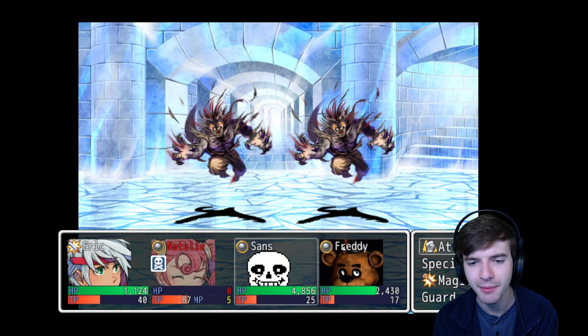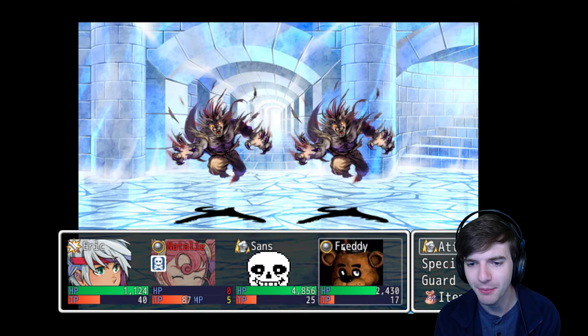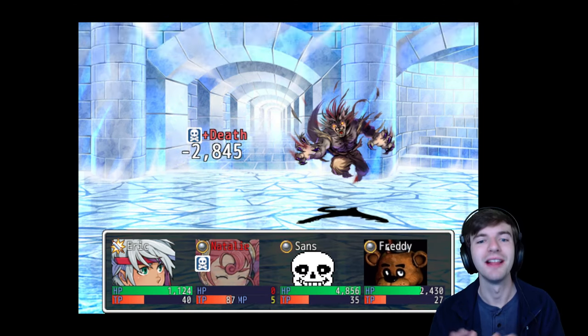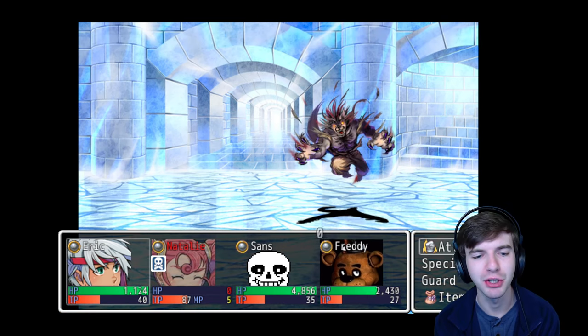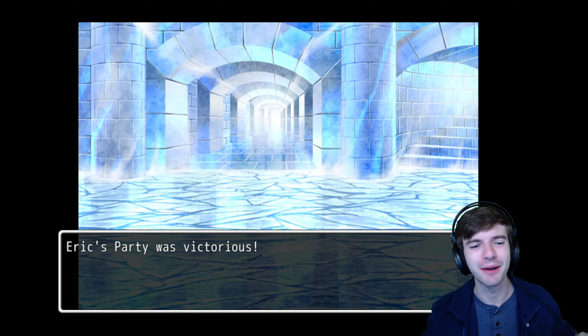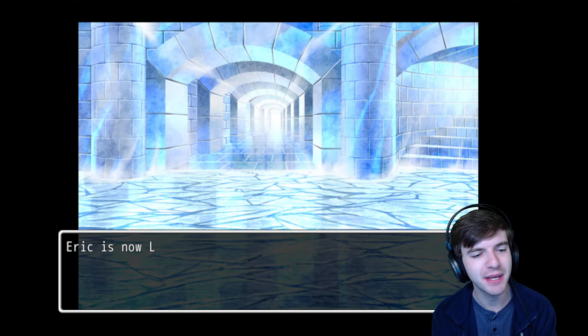Alright, slash on him. Sans needs to go up against this guy. Freddy will go up against this one. There we go. One's down. Oh, we were so close. Alright, everybody focus on this one. One of us gotta hit him. There you go. Plenty of XP, plenty of gold.